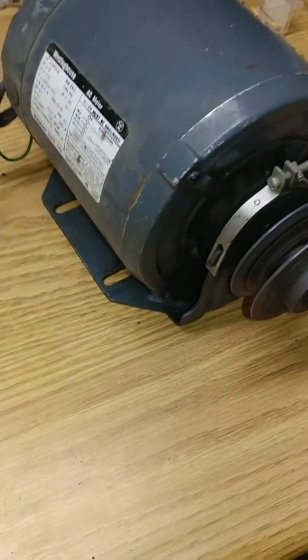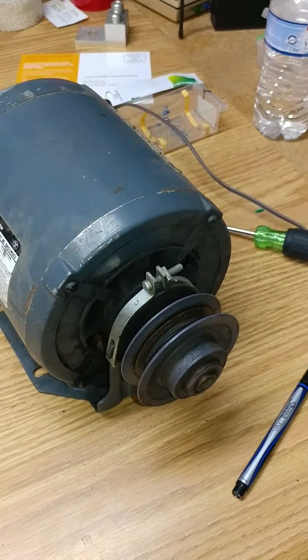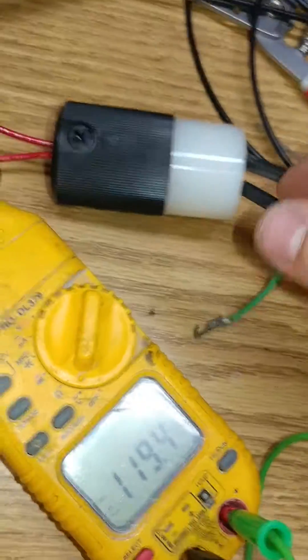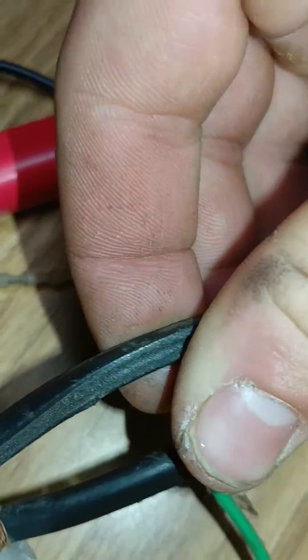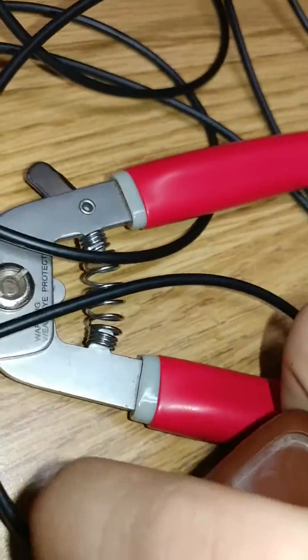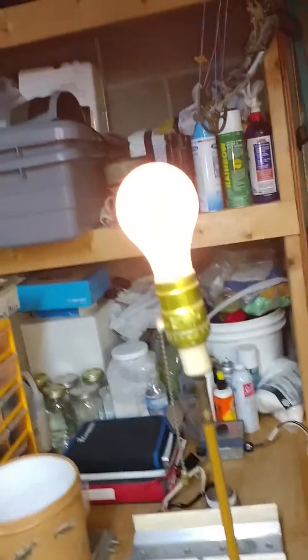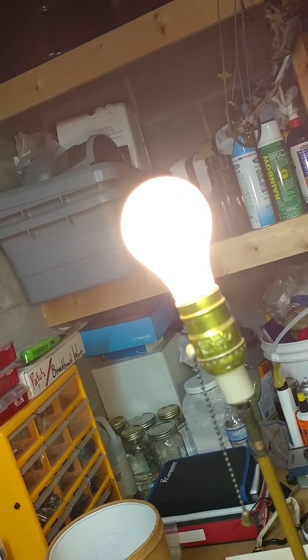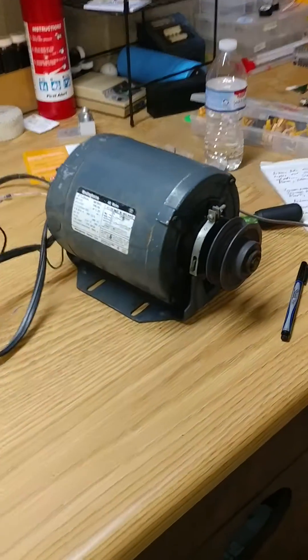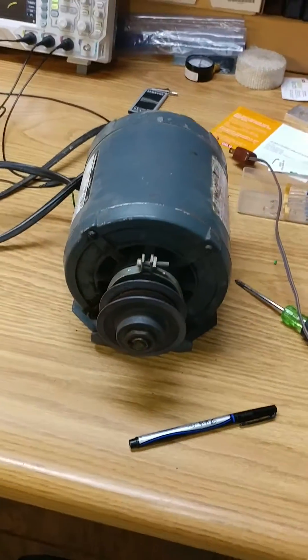If you want to see visually what kind of power we're giving to the motor, I'm going to plug in a light bulb instead of the motor. You can see it starts out dim and it slowly gets brighter, and then at the end I have it giving direct line power once it gets above 60%, because there's no load on this motor — when there's no load, it just reaches full speed at 40% of voltage. There's also a little snubber circuit to get rid of the inductive transients.